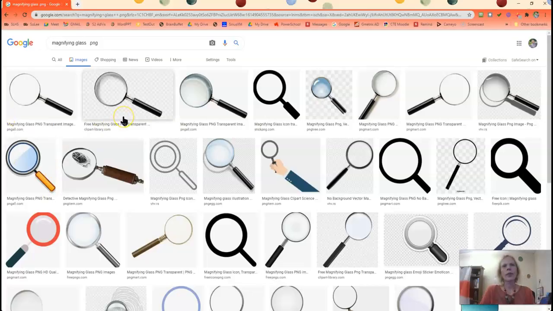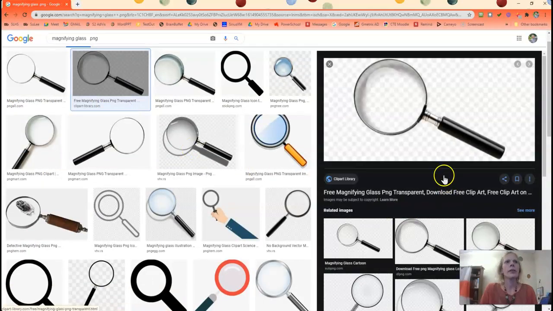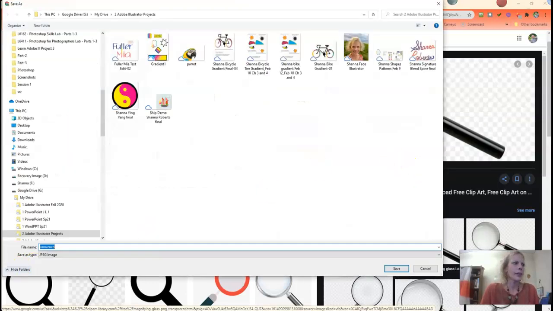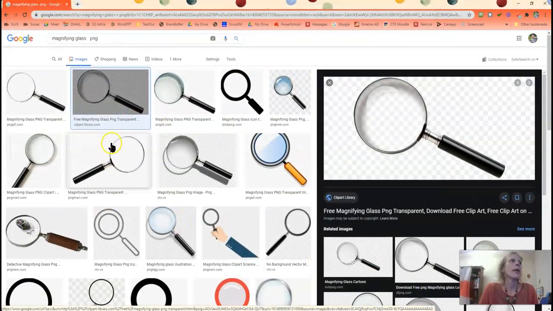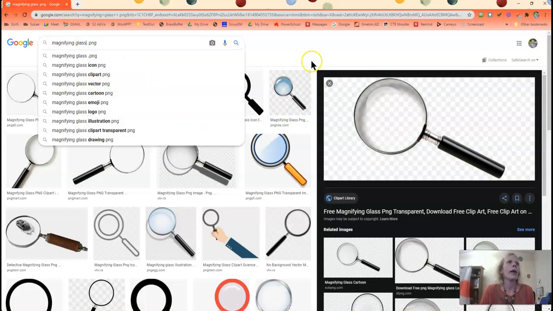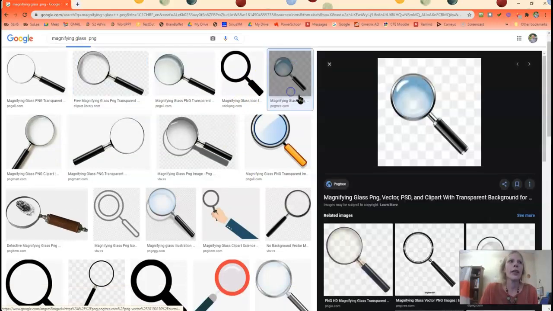So again, I want to make sure that I can try to find something that does not have a watermark. So I can right click, Save Image As. Okay, now that's coming up as a JPEG, so I want to try to find one that is a PNG, and that way I can make sure that it will be a transparent background.